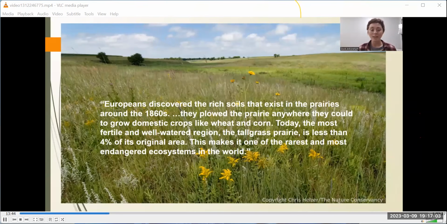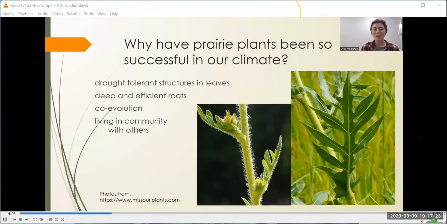And these areas have led to some of the most prosperous farm ground, yes, and some great economic success for the farmers and for the nation. But if we're not careful, we're going to lose them and lose some of the ancient, very hardy plants that have evolved to be there. So why have these plants been so successful? If we know this, we can know how to best use them in our home landscapes where we are trying to have resilient and native landscapes.